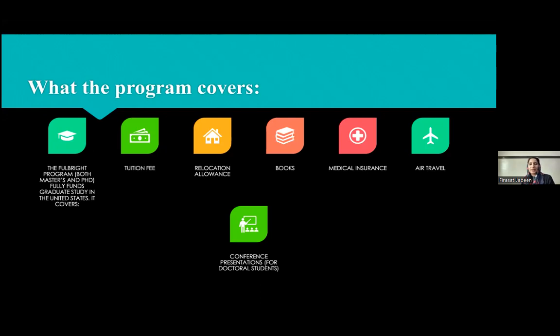In my experience, I would mostly buy online books because I knew that after I finish my degree, I'll be returning to my country. And airlines allow you to carry only 2 bags, and books make a lot of weight. So that's why I would prefer to buy online editions of books, mostly Kindle editions that used to be available on Amazon. With that, Fulbright also covers medical insurance.